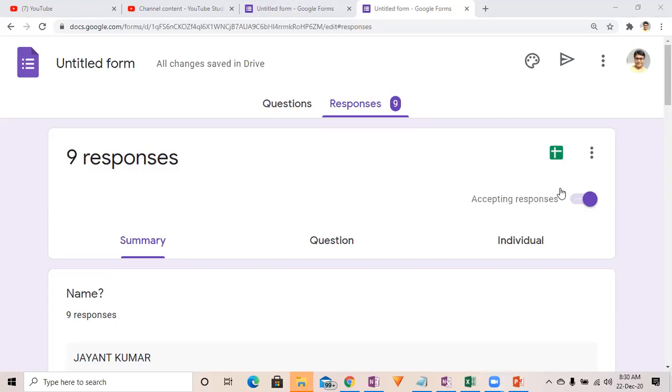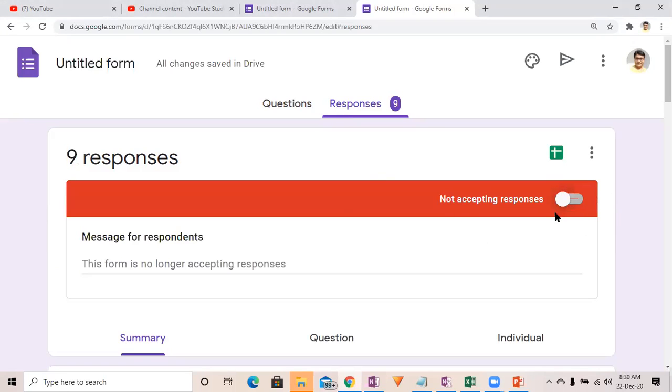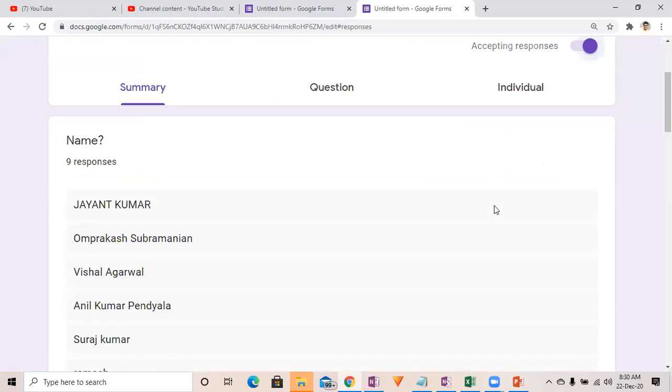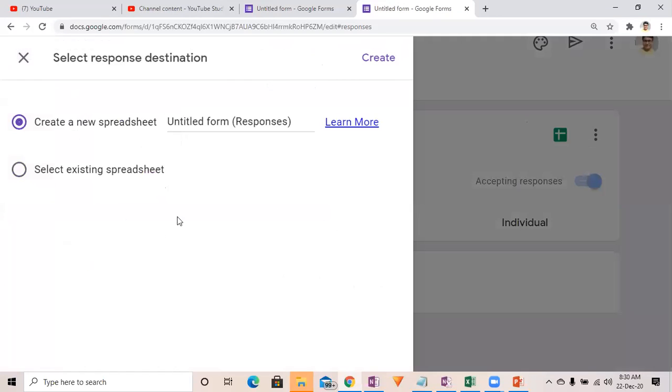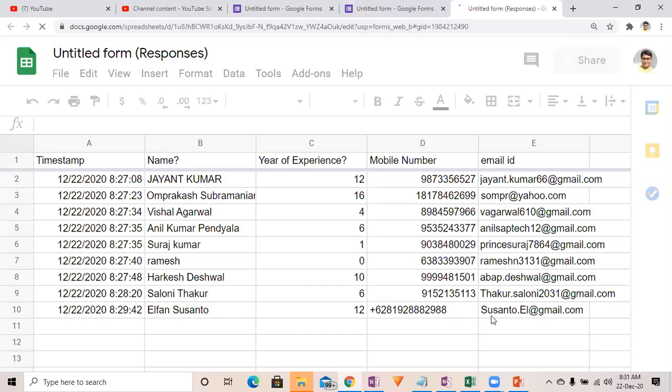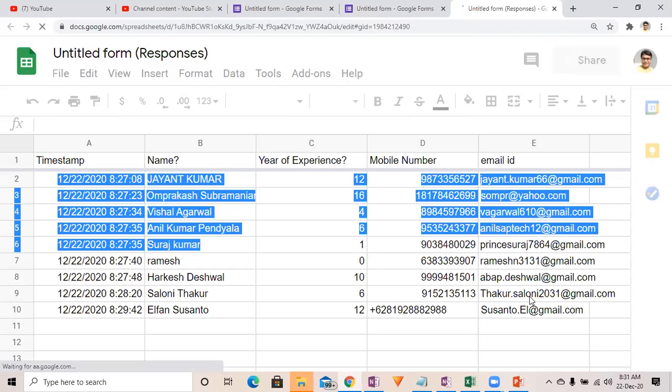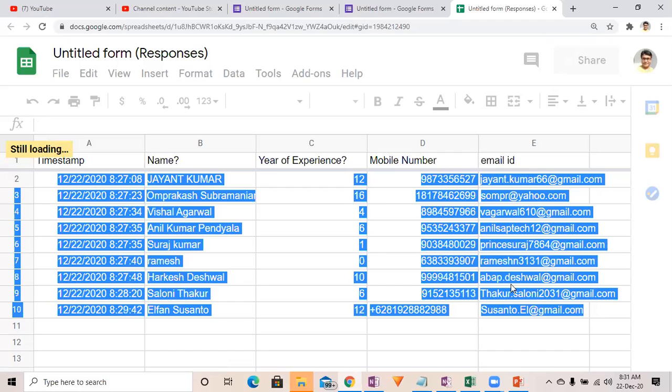Okay, fine. Let's stop here. I'm going to disable the responses, or let it be open, since maybe some people need more time. But whatever data we have at this point of time, let's go and schedule quickly. So create a new worksheet, and now it will come, and we have this information. Copy this and I will paste it over here.